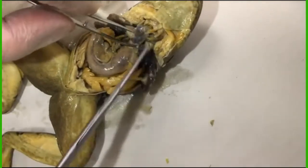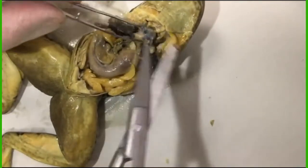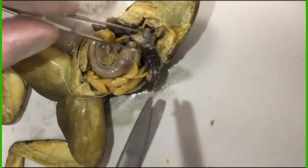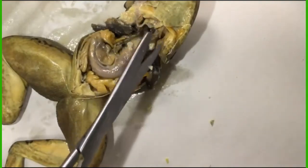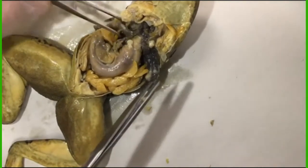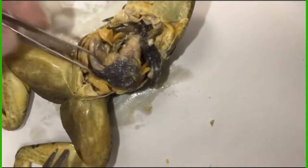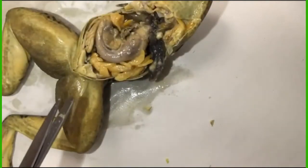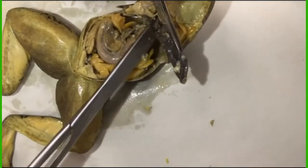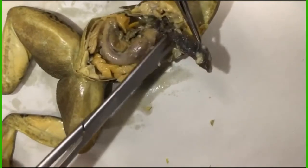The frog heart only has three chambers. It's got two atria, those are the top chambers, but it only has one ventricle, that's the lower chamber. Whereas we have two ventricles, so we have a four-chambered heart, and they have a three-chambered heart. There it is, that's the heart. All right, there's one lung, we're going to snip that out of there. Very spongy, grayish looking organs. There's the other one, we're going to snip that out of there.